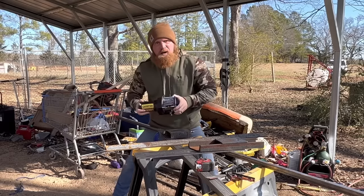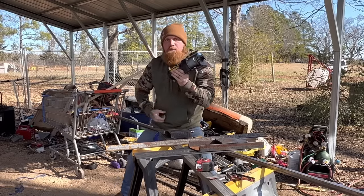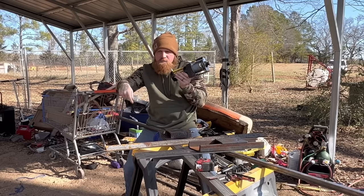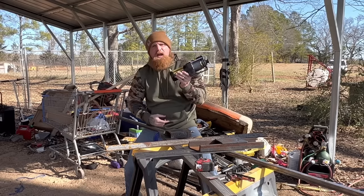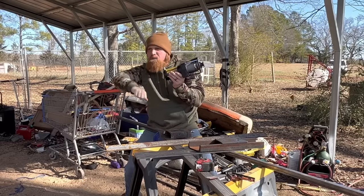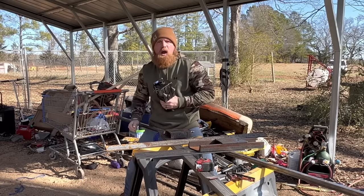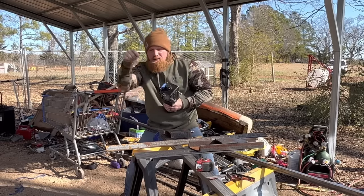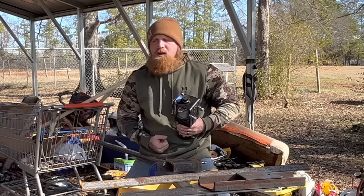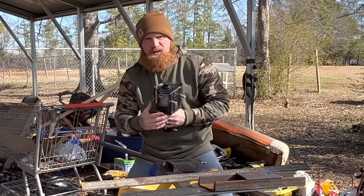And what's going to happen is, when I want to get in that truck, I lower the winch cable down. I hook it to my belt loop. Then I hit the button, and it'll raise me up right there to the driver's side. Now I get on into the truck and take off. And when I want to get out of the truck, I open the door. I press that button. That winch cable will come on down. I strap myself back up to my belt loop and drop myself back to the ground. Well, that's what I got planned.